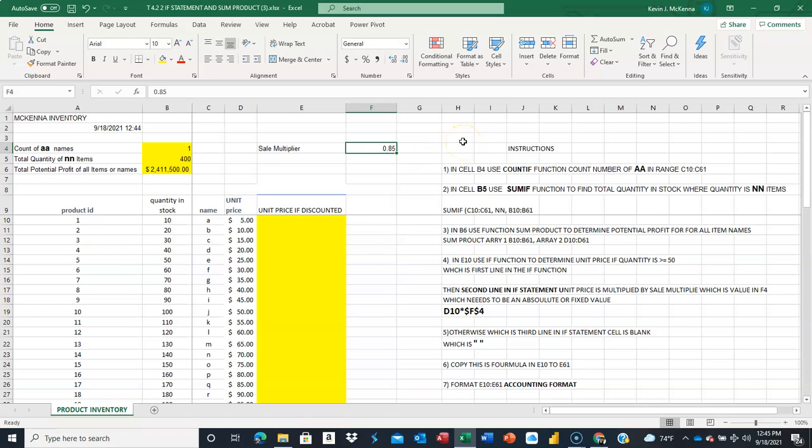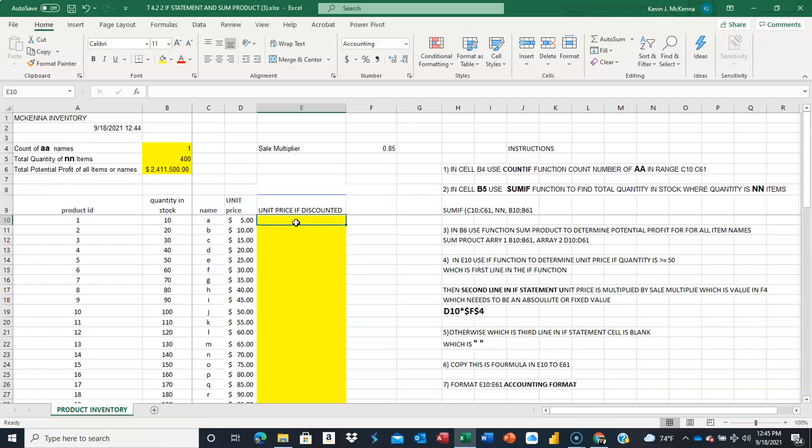Right now it's 85%. So if it's met, it'll be this number here multiplied by F4. And the key here, because we're going to copy it all the way down, is that we need to lock in that F4 value. We need to make it into an absolute. For the third line, if the conditions aren't met, then we're going to leave it blank. Quotation, space, quotation. So let's begin.